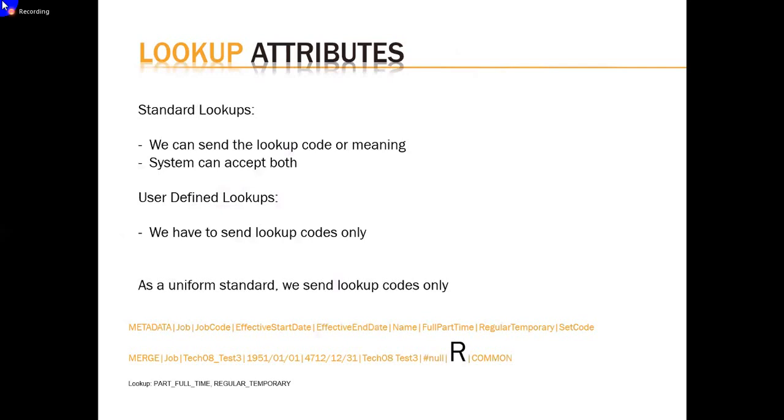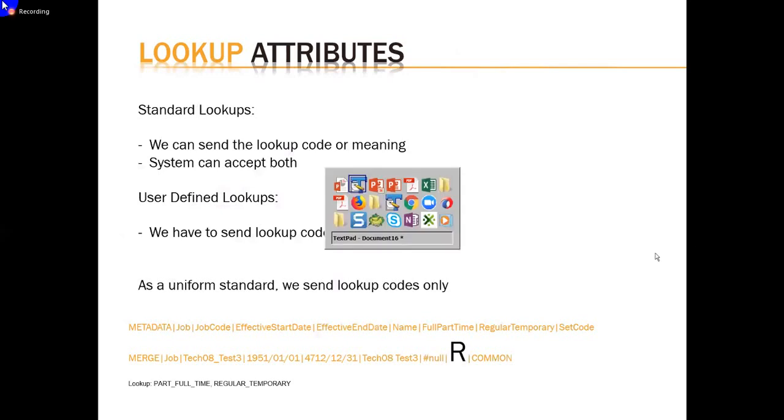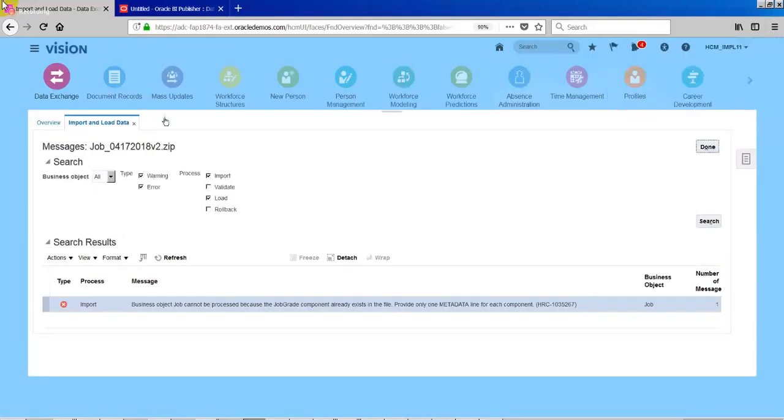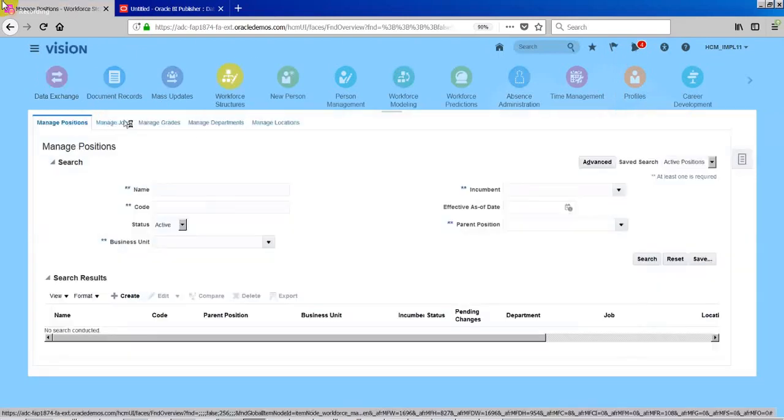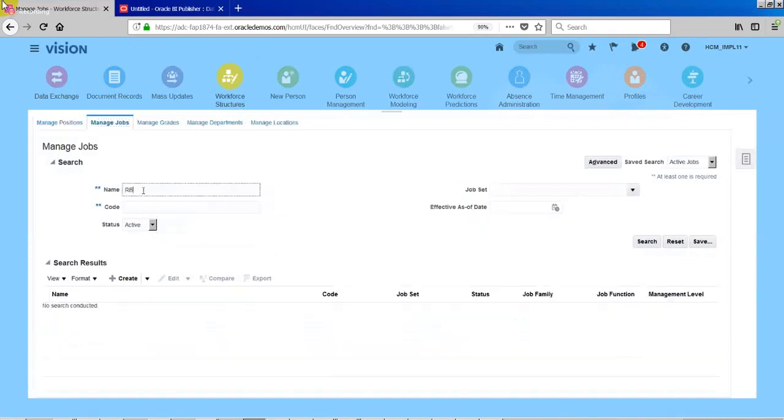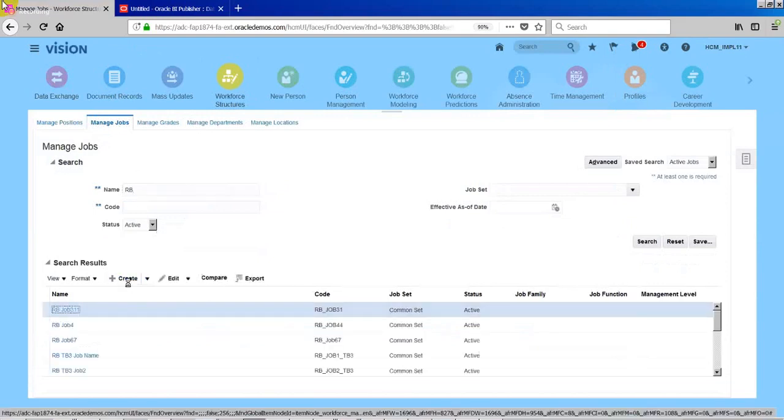One good example is, I'm just telling because some of us may not have knowledge of lookups. Let's go to jobs. In the jobs, if I look for any job that we have created, that is job 311.